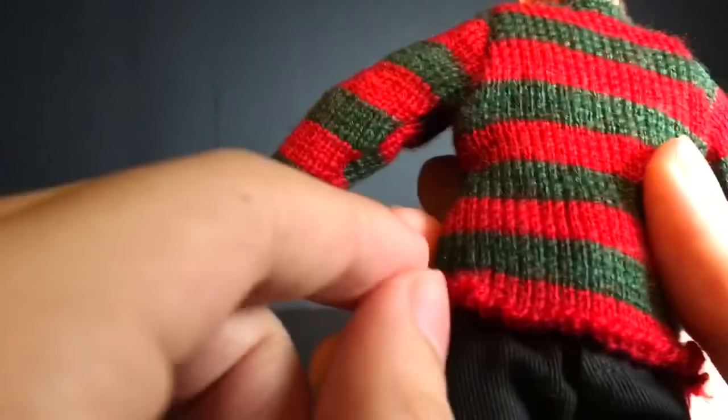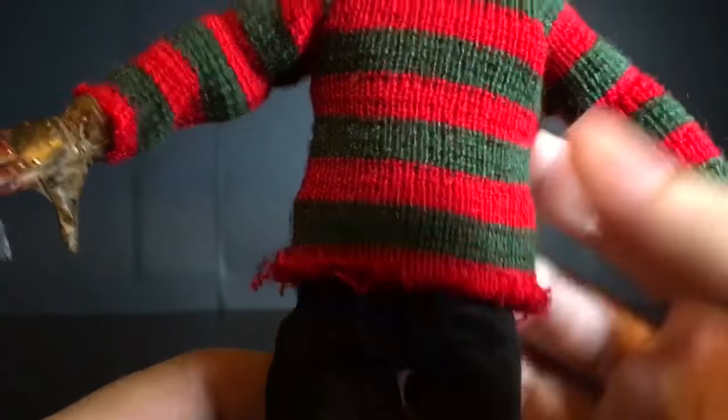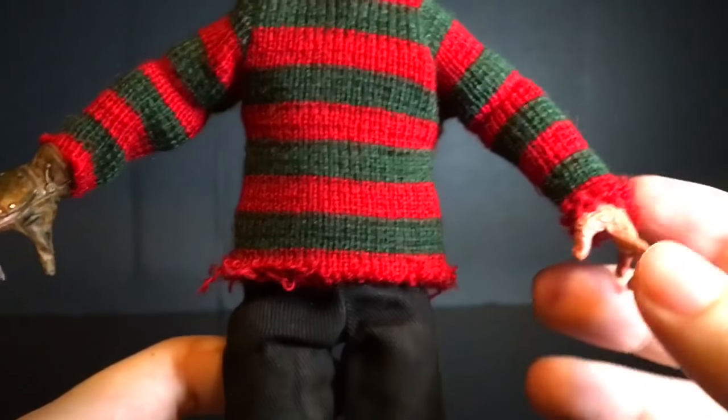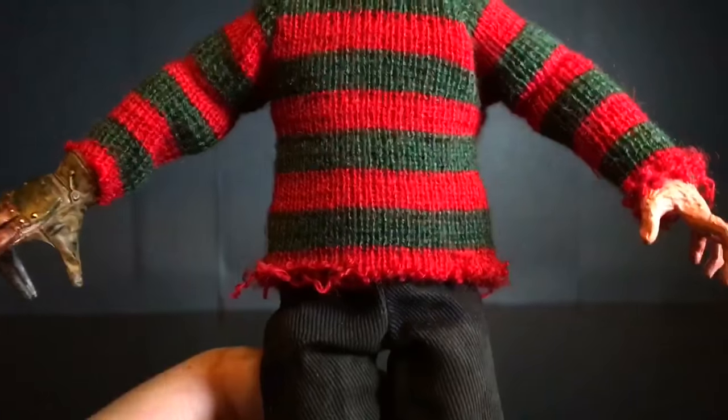You could actually manipulate these yourself and pull them yourself and add more or make it a bit neater, whatever you prefer. I kind of like it like this. It's right in the middle. There's not too many sticking out, but it's not that neat either.